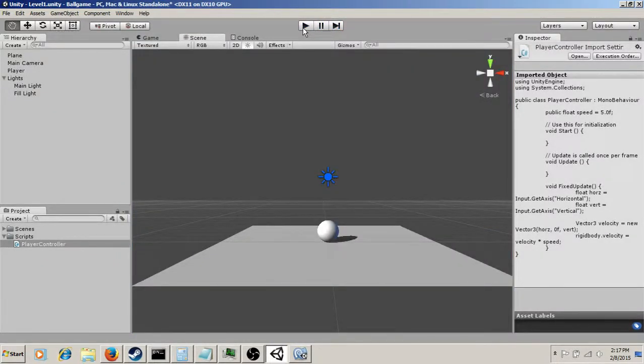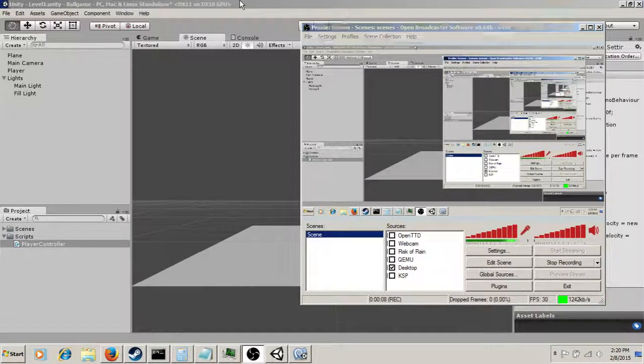In most games, you don't want the player to move out of the camera, and so I will be back just momentarily again. So we are back, at least I think we are. I guess we need to check OBS real quick and see. Yeah, we are definitely back.